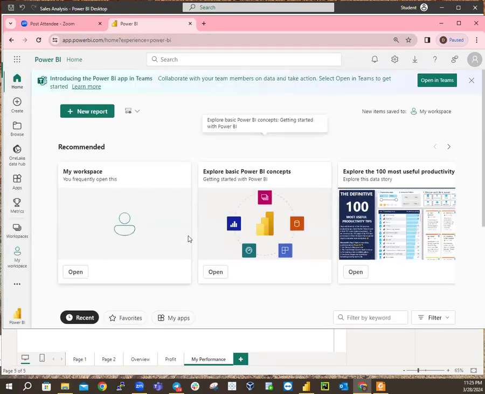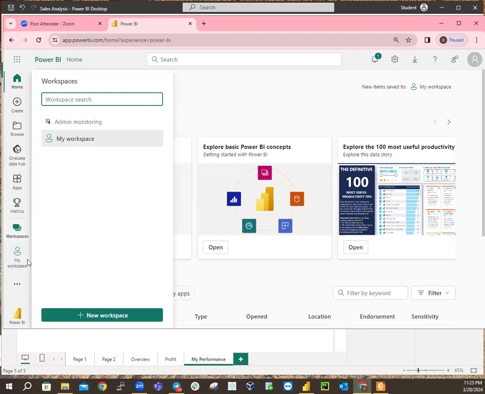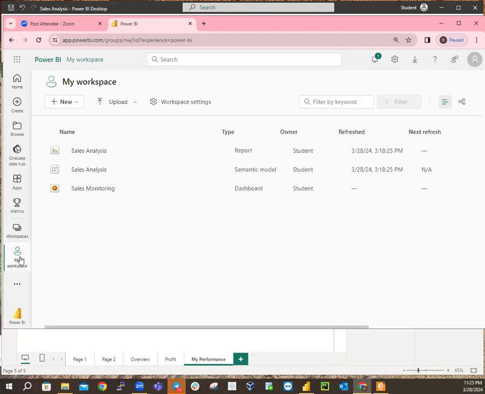On a good day, I shouldn't have anything under my workspace. So click on my workspace.